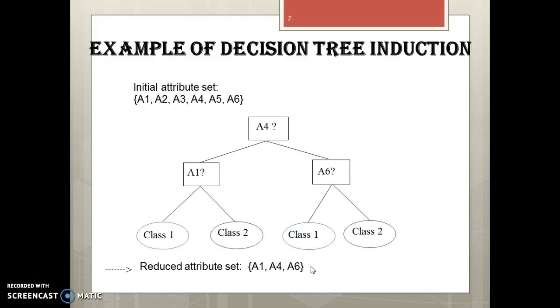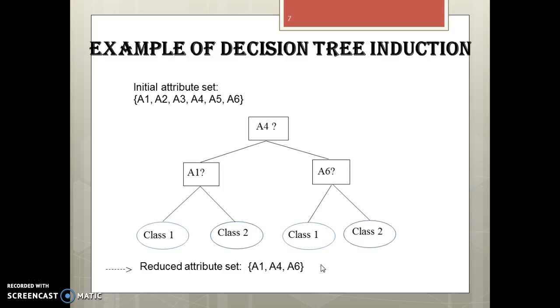In a real data set, you may have a number of attributes present, 100, 200 attributes may be present. From that, the feature selection, if it is done, will be meaningful. So here, to explain the concept of attribute reduction, I have considered the 6 attributes alone, and from that I have told you which attributes are relevant.